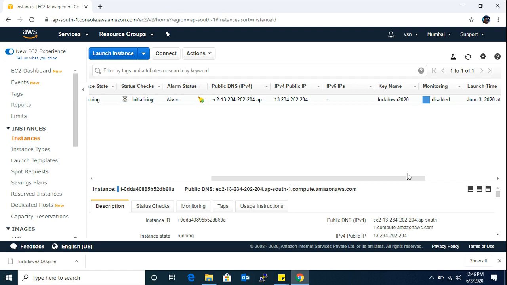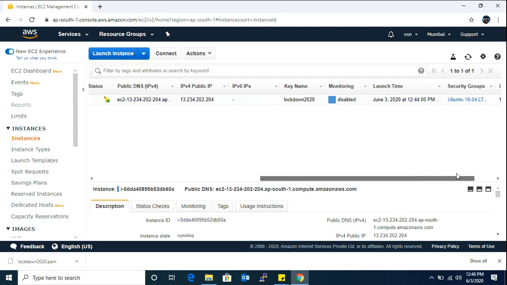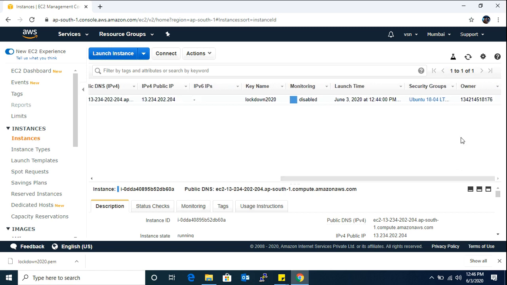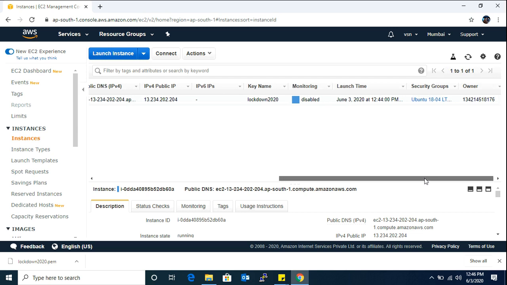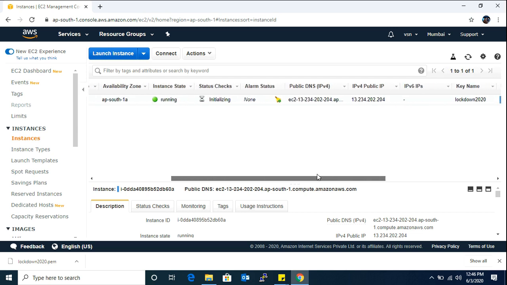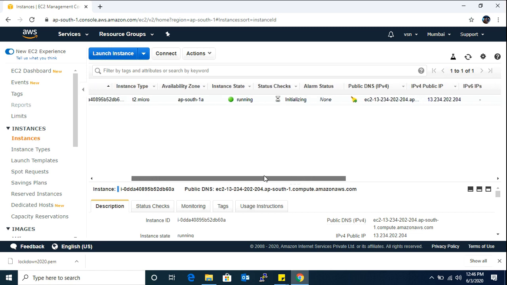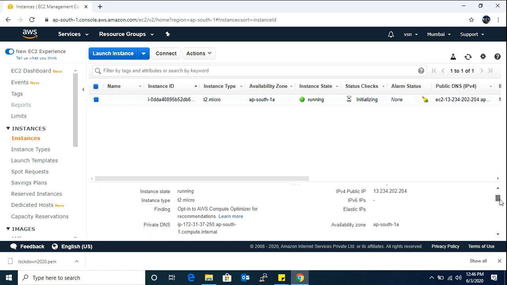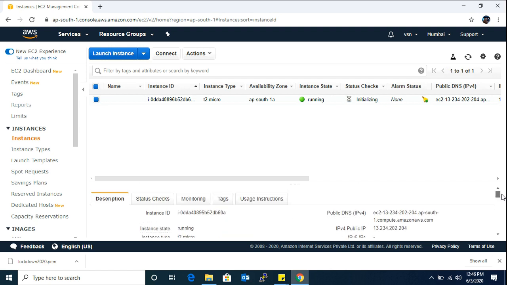The name was lockdown, what I gave. Key name, security group default, Ubuntu 18.04. Owner ID means your AWS account ID.